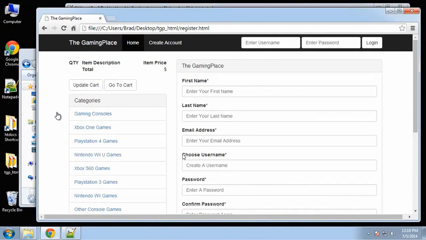And the next thing I want to do is the cart block. Alright, so we actually want a background for that and just make it pop a little more.